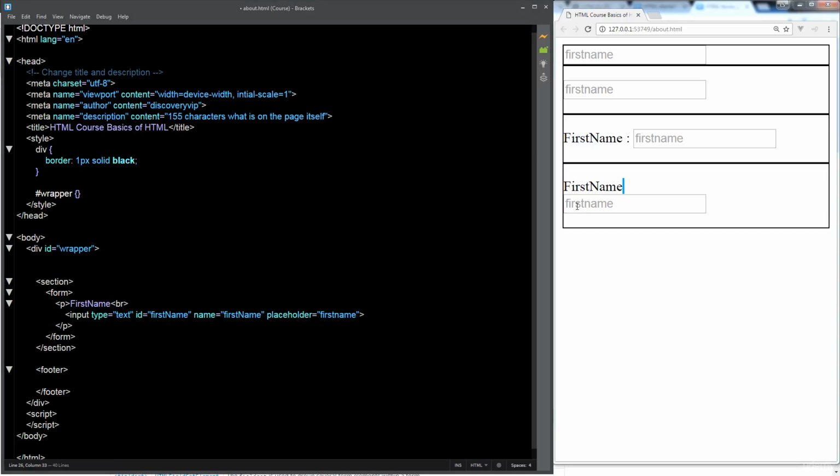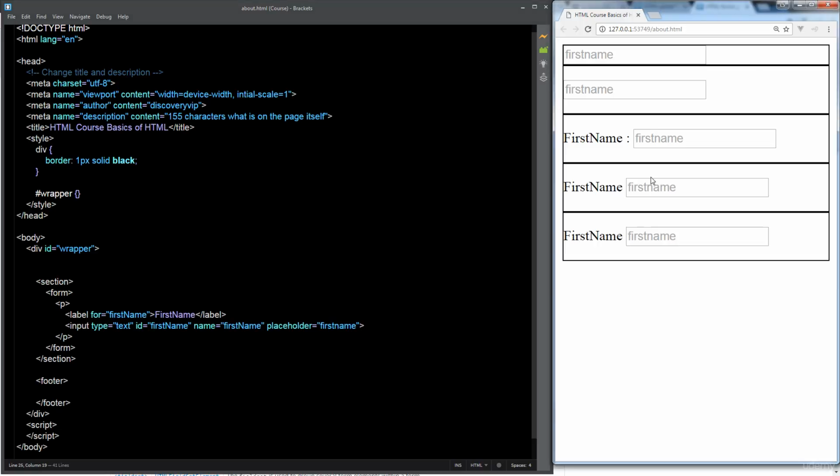Now the best way to do this is actually to use this as a label. So we have another element that we can create, we can call it label, and within label we have an attribute for, and this attribute will specify which input field this label is going to be for. So we just use the name of the input field that we're going to be utilizing to tie it together, and then within that label, this is where we can add in the first name.